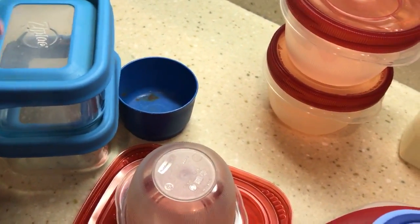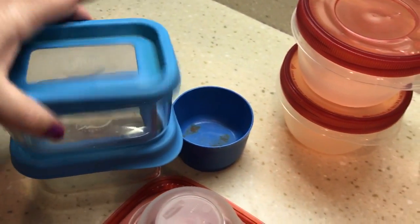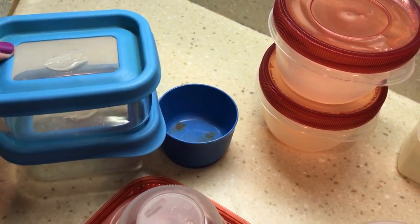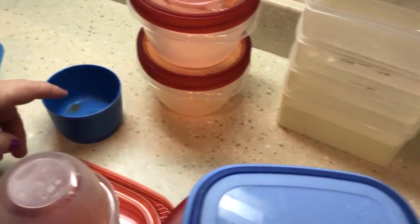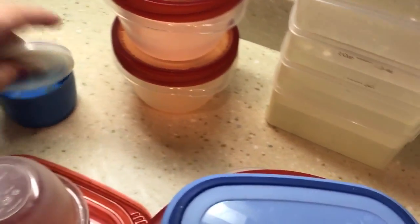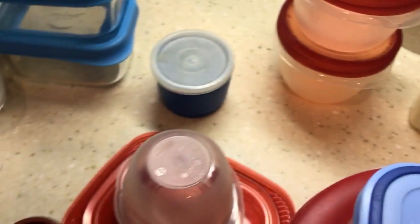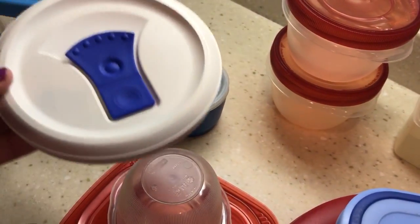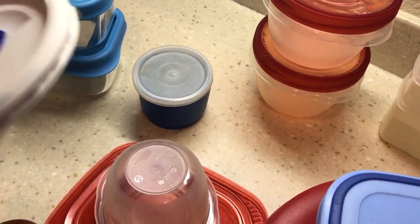And these ones I saw on somebody else's video, they were getting rid of them too, because the lids on them are super loose. Even though I like them, they just don't seal. And this is really old. I'm getting rid of that. That's ancient. This is like 20 years old. And this is a top to a soup cup thingy, and I never use that and never will.